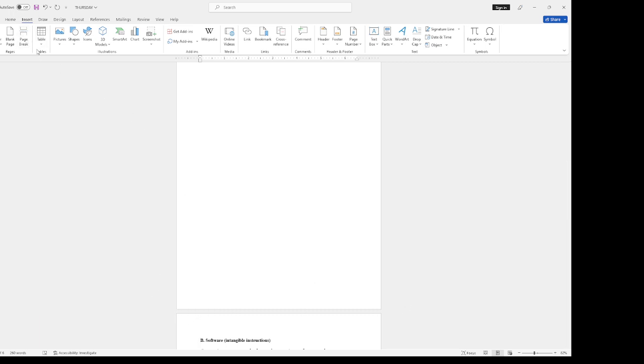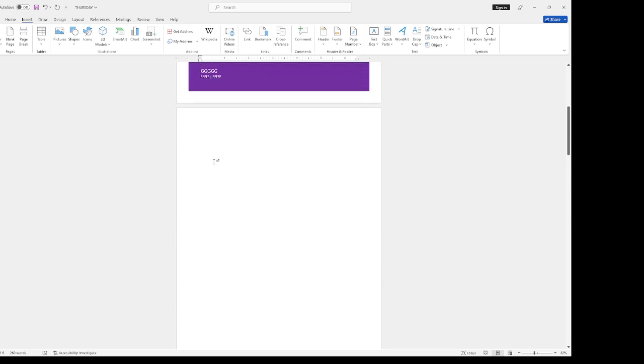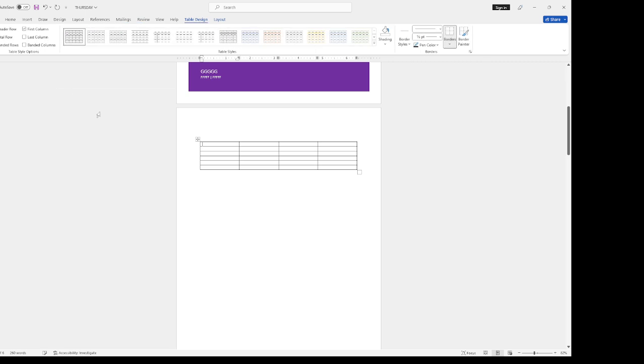Then I'll move to the table. So when you want to create a table, you make sure your cursor is where you want your table to be. Then you'll click your table, and then you'll move to select how many rows and columns you want. So if you want 4 columns and 6 rows, you'll just click this way. Then your table will be created. Then you can just type inside it. You'll just click and type inside the row.